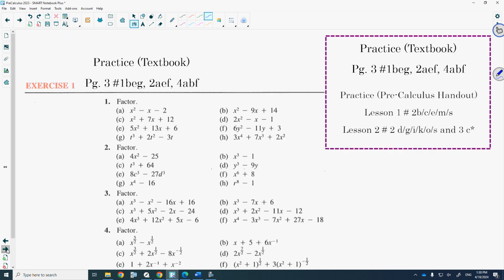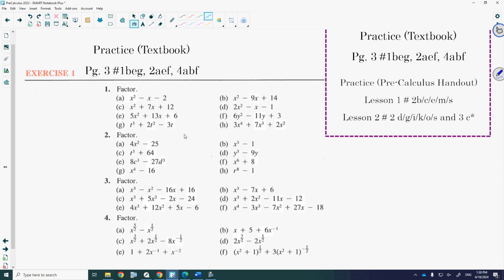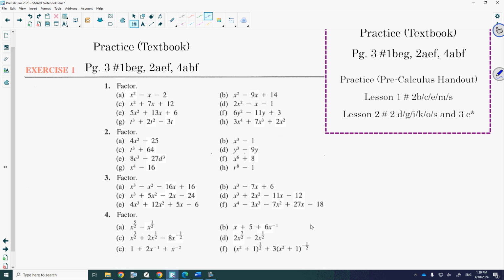And your homework for this lesson, you might have already done 1 and 2 from the textbook questions. So again, this is your textbook work. You'll now be able to do 4A, B, and F. So 4A, B, and F. And actually looking at this, do E as well, right? So just put an x to the 0 here, and then you'll be able to factor out x to the negative 2. So let's add that one.